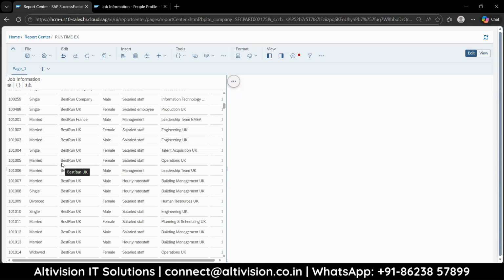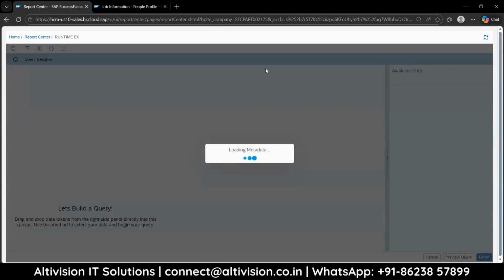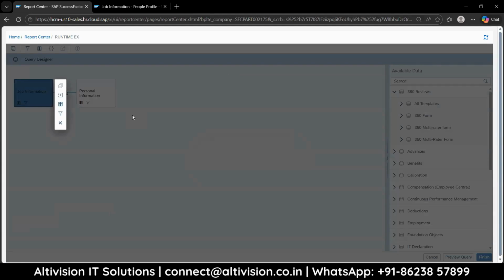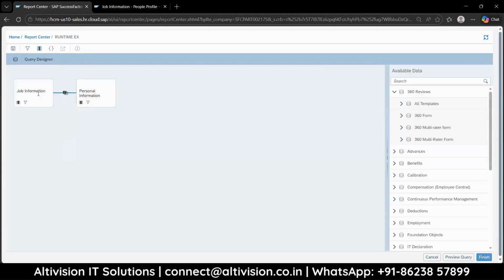But if, let's say, we want an audit report where we want all the records for all the users, all the historical records, right? To do so, we simply go to query. And this is where the time filter comes into the picture. We remove the filter from the driving table. We should not remove it from the driven table. The driving table is the very left one, the first table which we select in the query. We go into time filter and we simply click on remove filter.